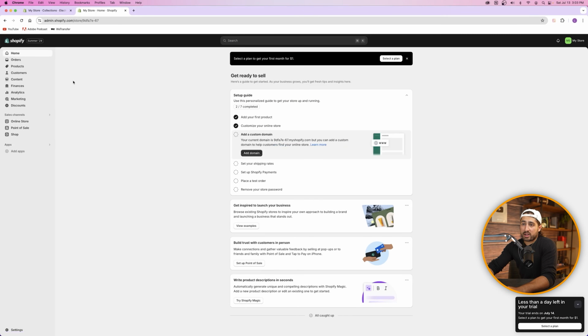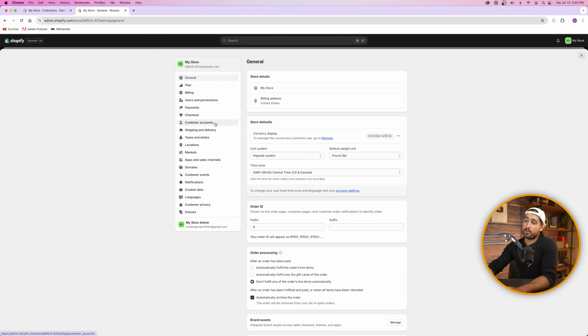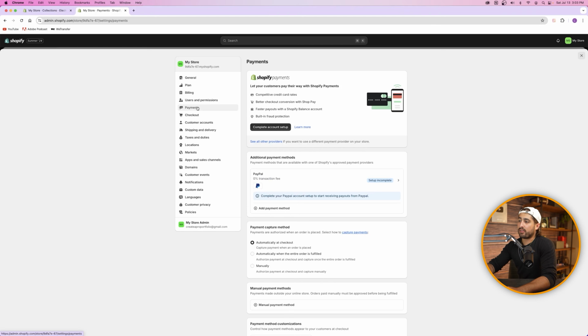So from your Shopify dashboard, we're going to go all the way down here to settings in the bottom left corner. And from here, we can see payments about a third of the way down the list right here. So we click on payments, and this is how we can adjust payments to get you paid from your websites and also accept payments from people as well. So I'm going to show you guys two different methods. I'm going to show you how to use Shopify Payments and how to set up PayPal. Everything after that is just superfluous.